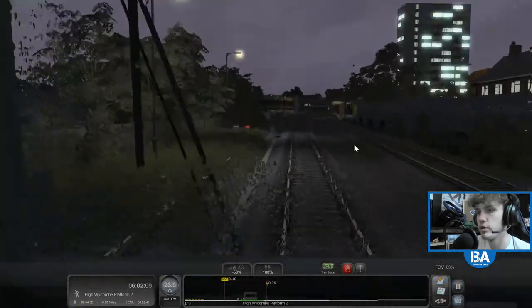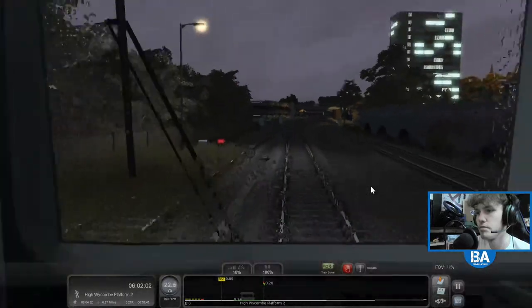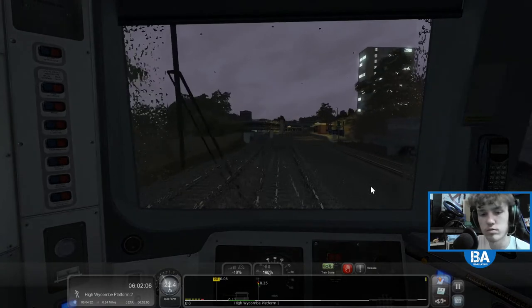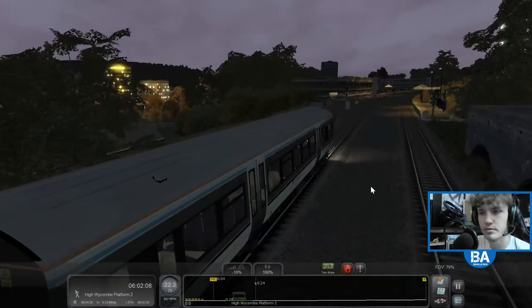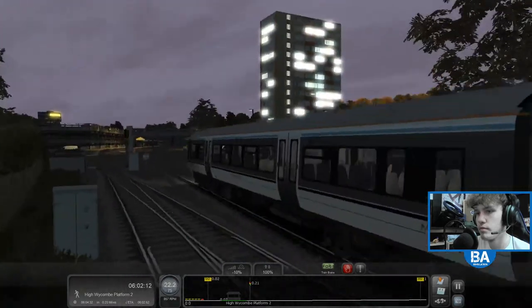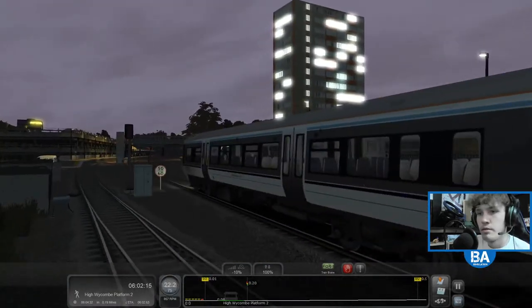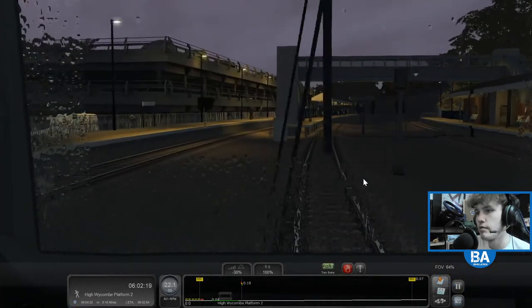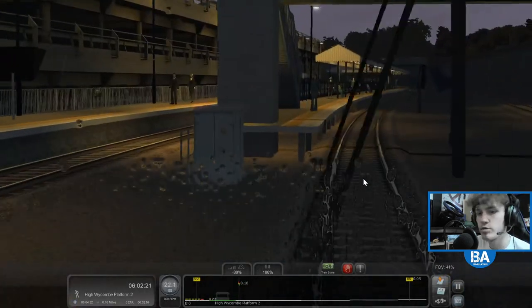And this is High Wycombe. So we're heading northbound. We are. We're 6 coaches, so I'd imagine it's probably towards the end of the platform.